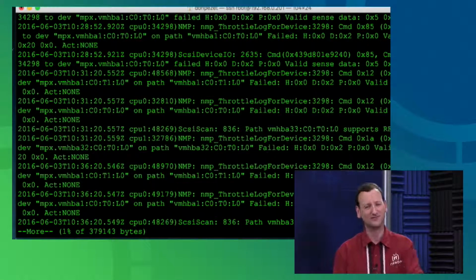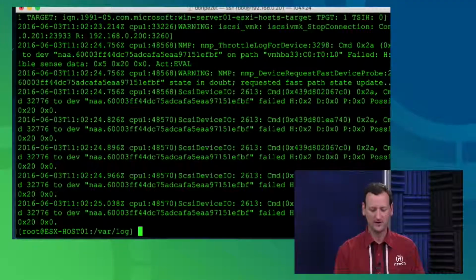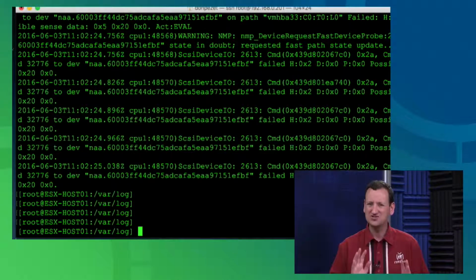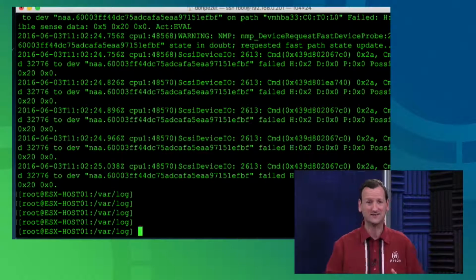Well, I was looking at my vCenter server a minute ago. This is an ESXi host, but same thing. You're going to find that information right there. All right. So a couple of different ways to see those log files and find out what's going on. Now, the biggest challenge with the log files is that they're usually big. There's usually a lot of data in there, and it's hard to figure out what's important and what's not.